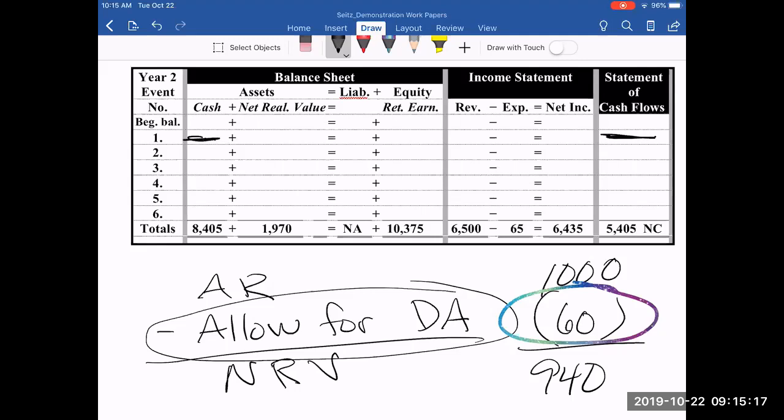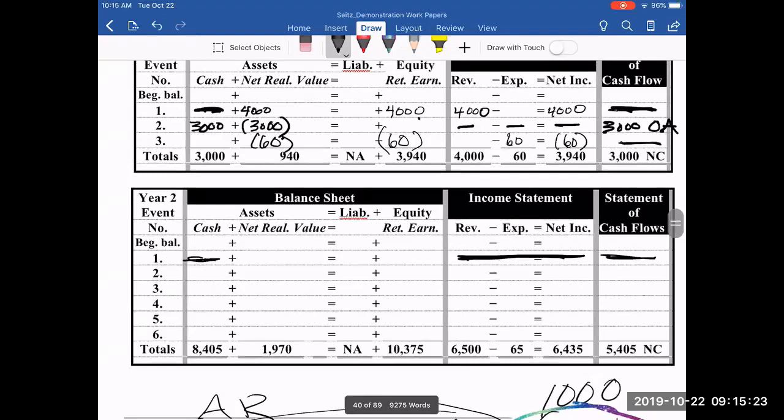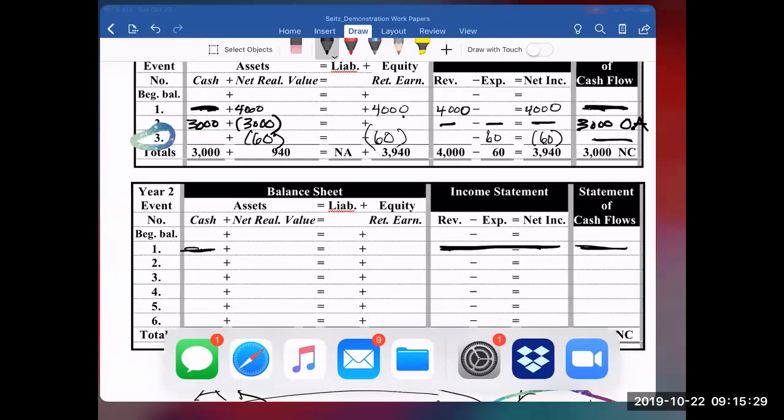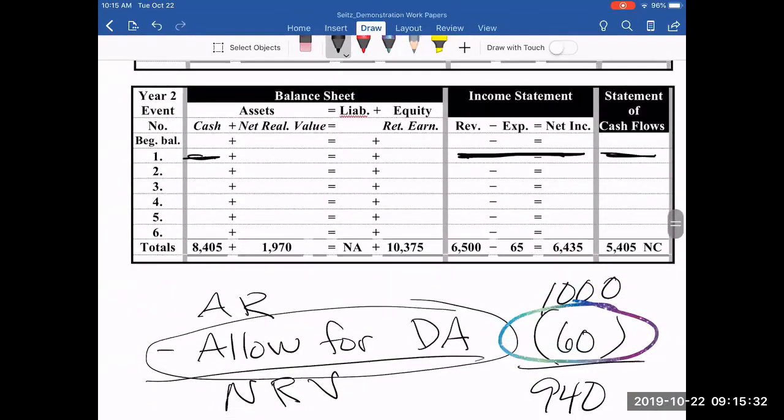That does not affect anything on our income statement because when we recorded this 60, we actually recorded it up here in this transaction 3, okay? That's where that 60 came in. So we don't need to record any other expenses, but what is interesting is we're going to decrease this allowance for doubtful accounts. Remember, this is a contra asset, so it's opposite. So when this decreases, we're also going to decrease the accounts receivable, which has a net effect. So if you decrease the accounts receivable and you identify in the allowance for doubtful accounts the $40, that's actually going to have a net effect on your net realizable value of 0.